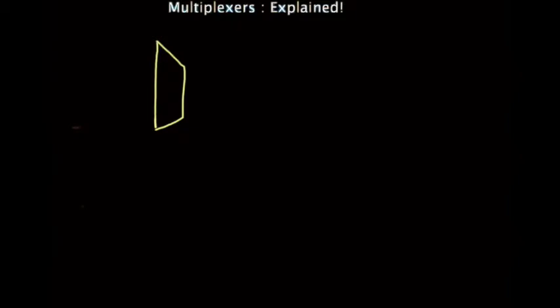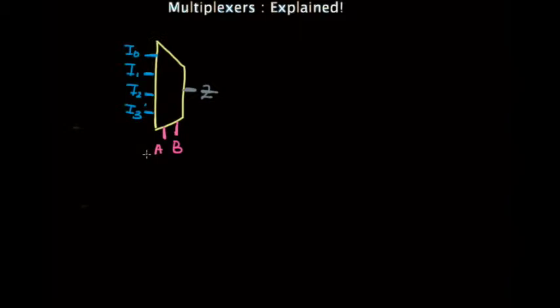So that is the usual logical shape of the multiplexer. And anything you see on the left hand side or the longest side is going to be your data inputs, and this is going to be your control input, and this is going to be your output. We usually call it Z. So here we have I0, I1, I2, and I3, and we have A and B down here.